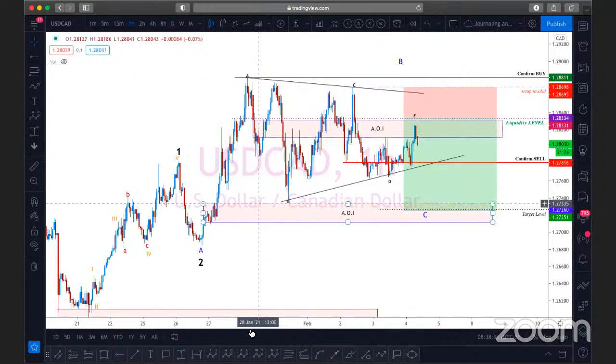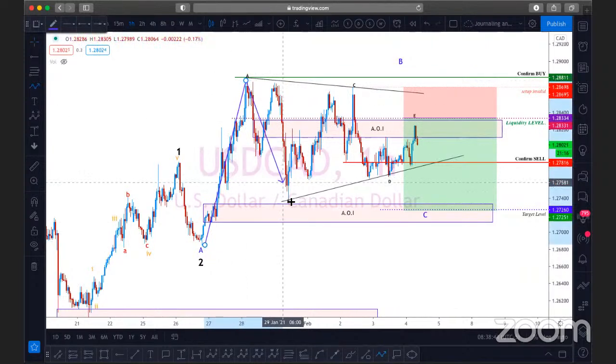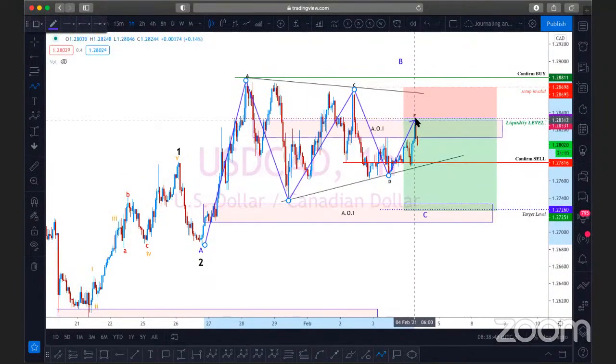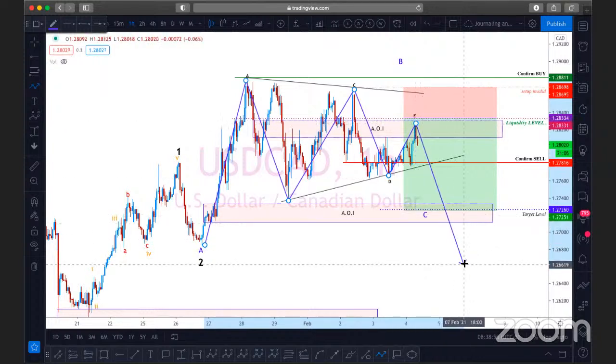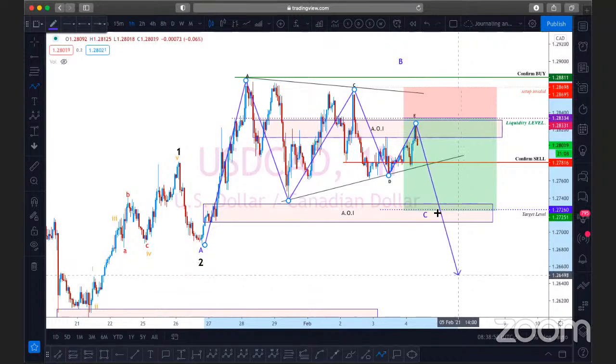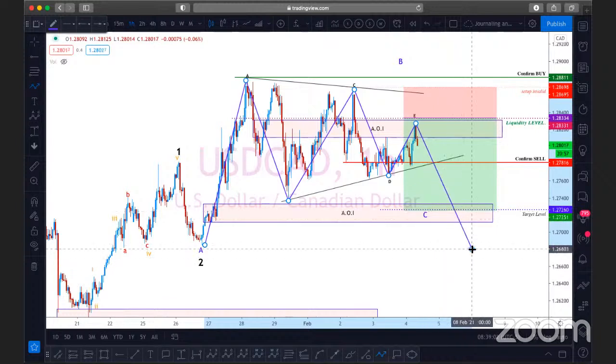So what we have to do is to label it as such until the market proves otherwise. So we're able to label it wave A of that triangle, wave B, wave C, D, and we were looking for wave E to come in here. Now, when I shared this forecast with you guys this morning, we'd be looking now for wave C to finish off anywhere between this zone here or this level down here.